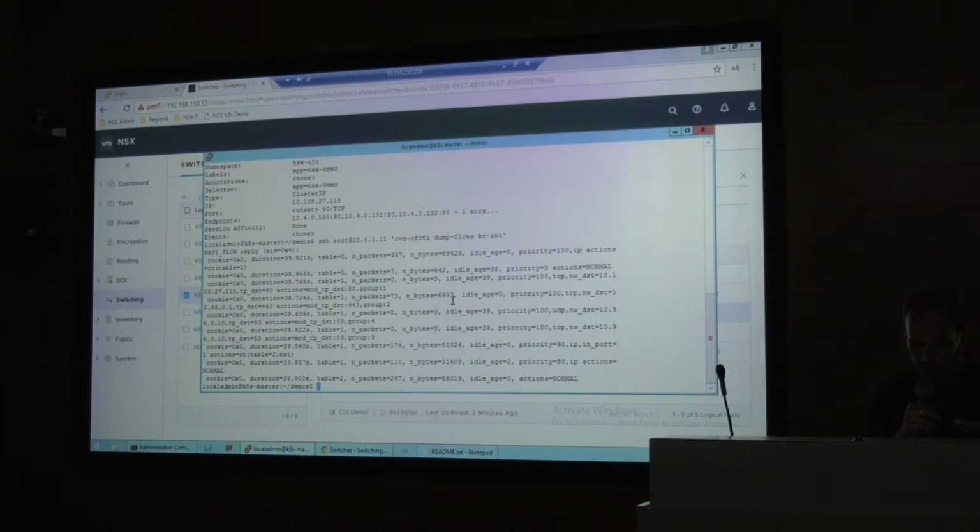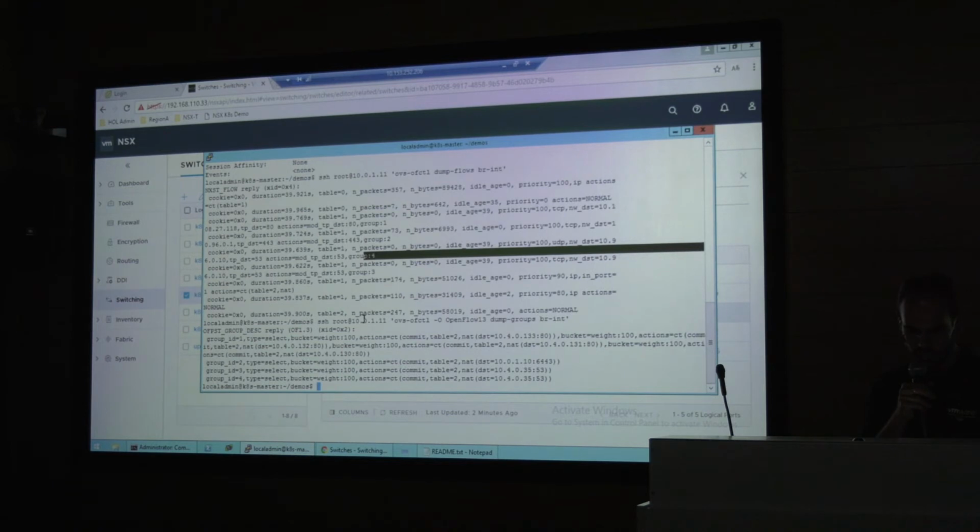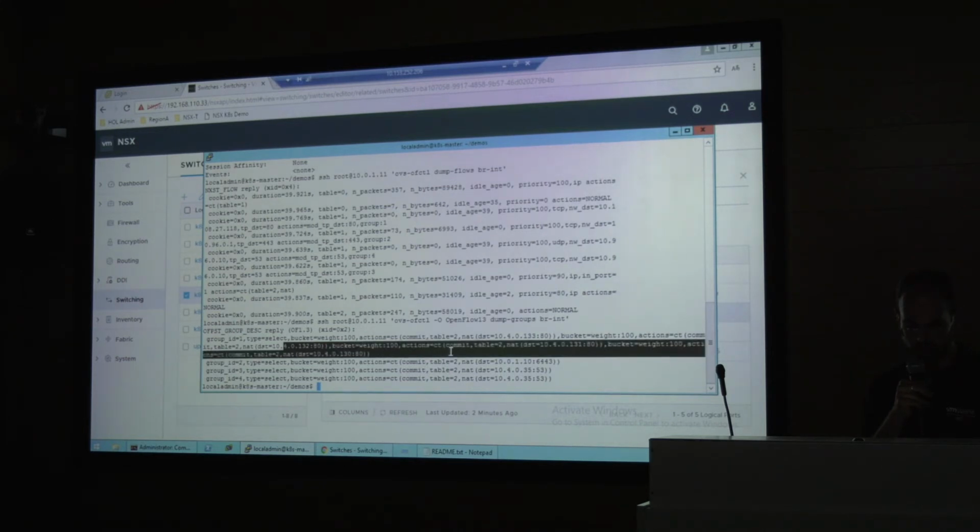Here you will see the number of groups is 4, so the number of our pods in the replica. And information about groups, and here you can see exactly how flows inside of Open vSwitch are present for these different IP addresses assigned to these four pods. So this is how we are building this connection track table inside of Open vSwitch.